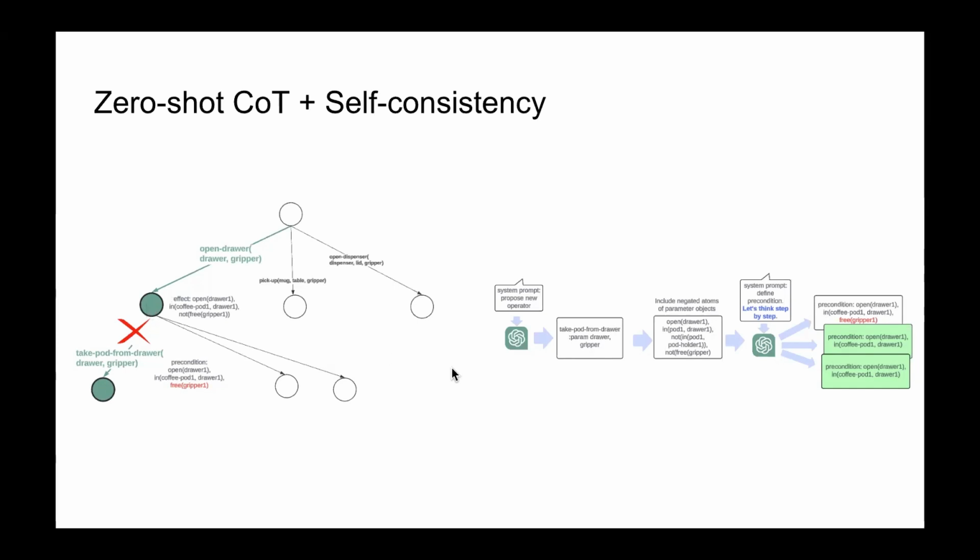So what we do to mitigate mistakes like this is we added this chain of thought zero-shot prompt, this sentence here, let's think step by step. And we also sample 3, I mean, it's a hyperparameter that you can set, but typically we sample 3 to 5 answers, outputs from the large language model, and we take the majority answer. Here, this is the wrong answer, and these 2 are the correct answers.